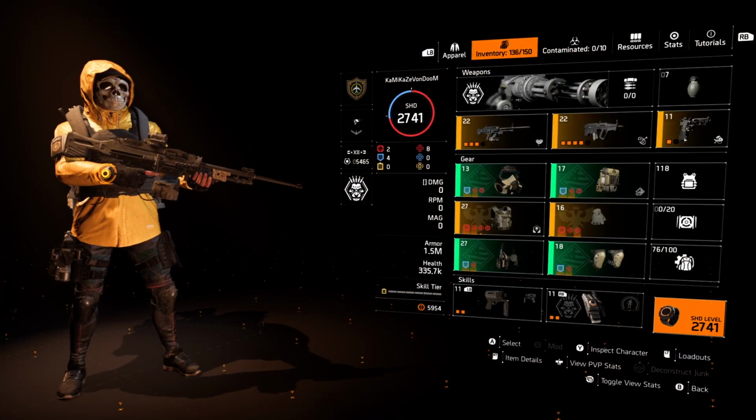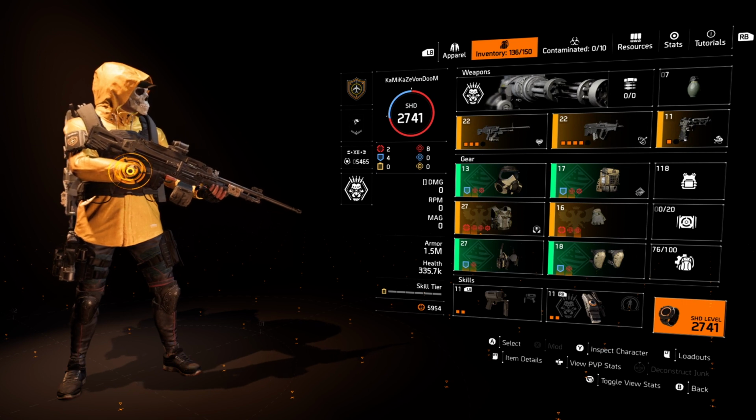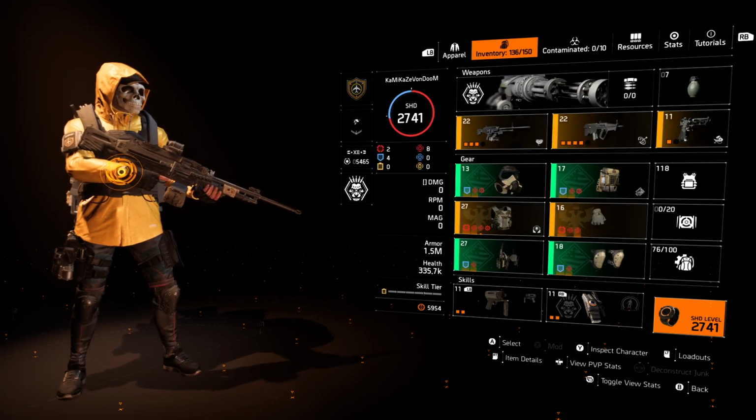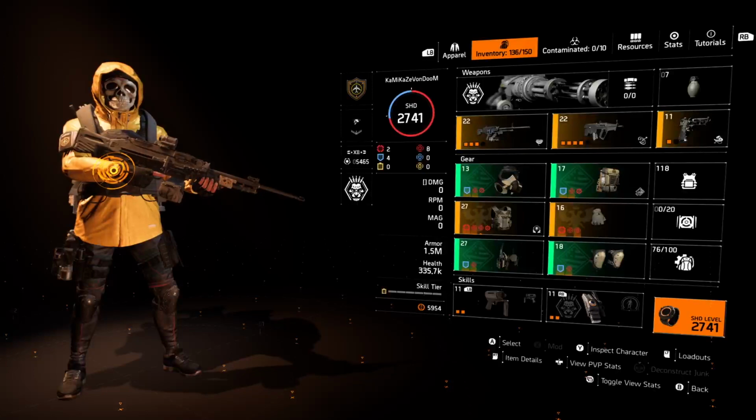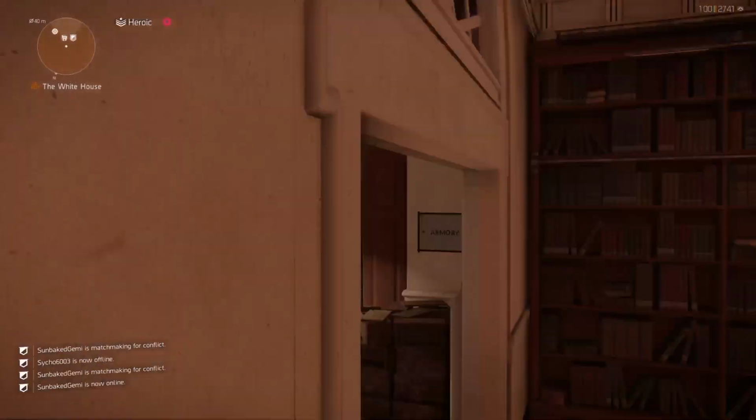And there you go. This is the Sleipnir build that you need for the Division 2. All weapon handling, damage to armor, and true patriot. A lot of fun to use. So let's do some stuff.